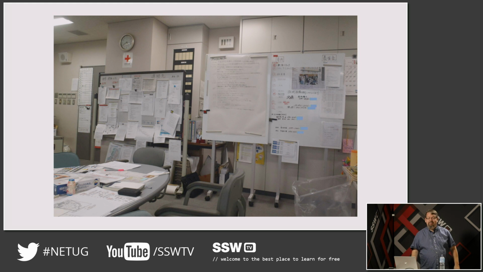And they do a lot of this very manually. This is actually a shot of the Fukushima coordination site. But every picture I've ever seen of any coordination environment, it looks more or less like this. Whiteboards covered in Post-it notes, organizing thousands of people if necessary, and then doing their best to coordinate them.